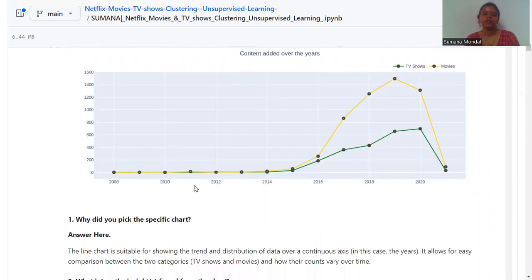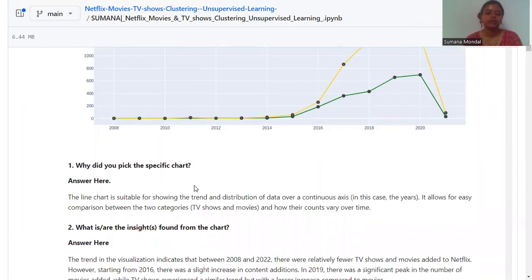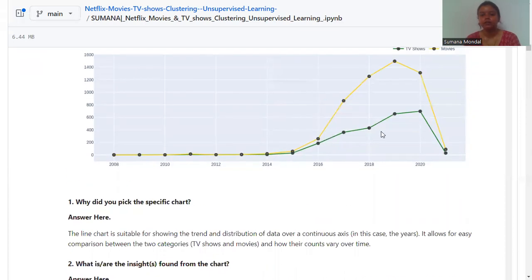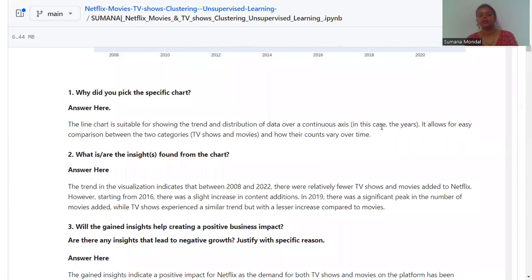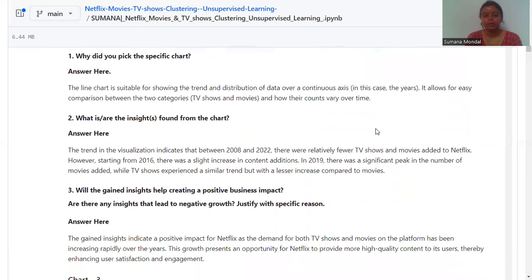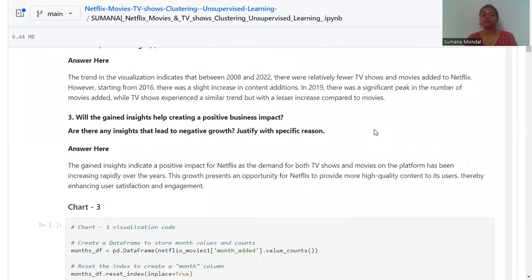From this chart we can see the trend indicating that between 2008 and 2022, relatively fewer TV shows and movies were added to Netflix. However, starting from 2016 there was a slight increase in content addition, and in 2019 there was a significant peak in the number of movies added, while TV shows experienced a similar trend but with a lesser increase compared to movies.